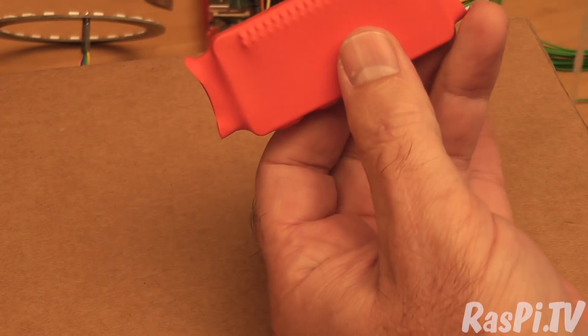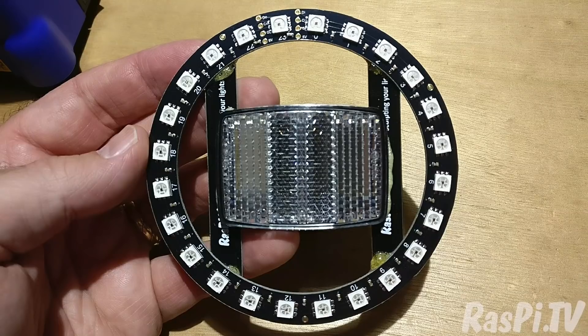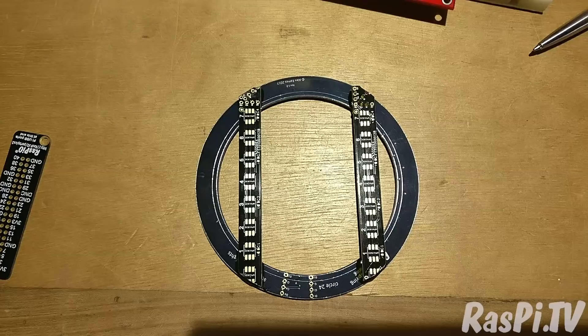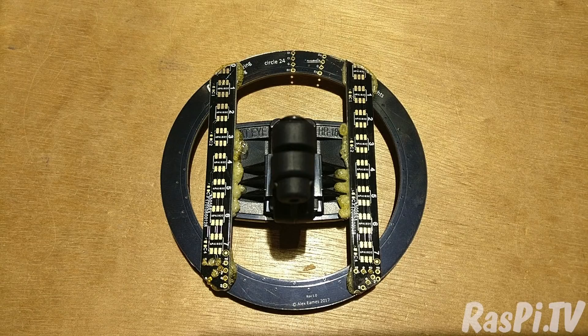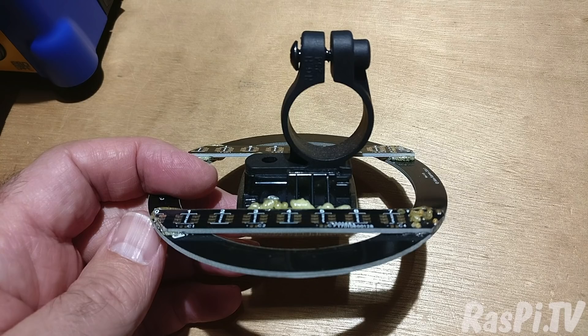So there you go — shrink-wrapped Pi Zero. Next I needed a way of mounting the ring to the front. In the end I decided to glue it to the front reflector. So what I needed was two strips of blank PCB material. I used Gorilla Glue to stick those the right width apart to fit the reflector. The next step was to glue the reflector to those bits of PCB. Here's the view of the back, here's the view of the bike mount, and here's the final thing.